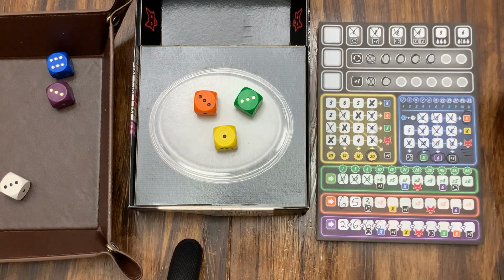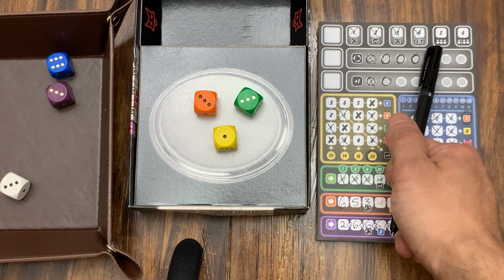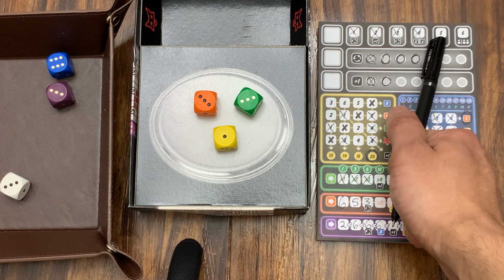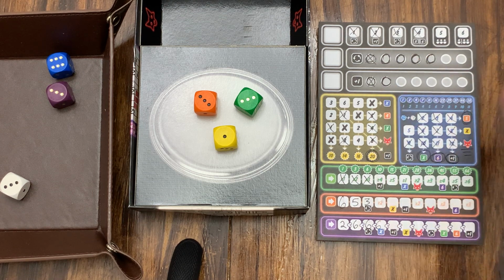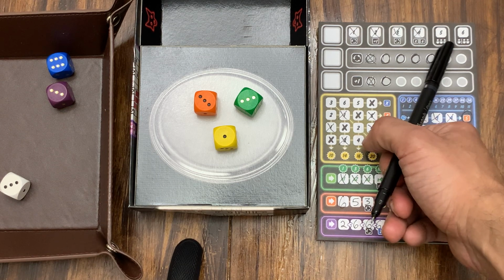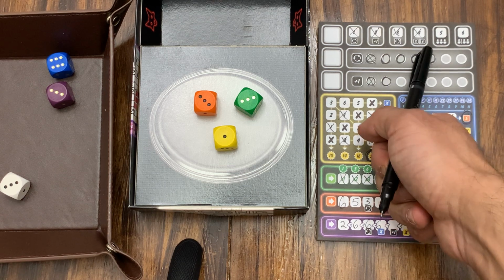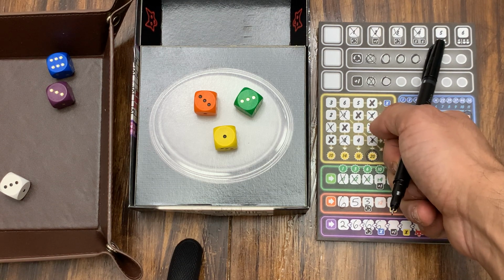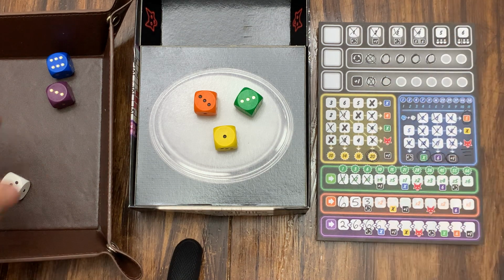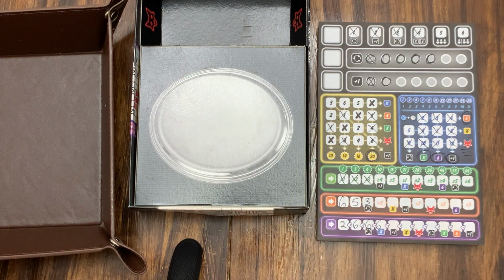Okay, so now we're in turn 5, and if I was playing a 3-player game, this would be the last turn, or my last active turn, and then I get one more passive turn. Is that how that works? No, because it's a 3-player game. Never mind. Yeah, if this was a 3-player game, this would be everybody's last turn. But we're not playing a 3-player game, we're playing solo, so yeah.